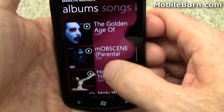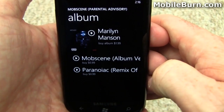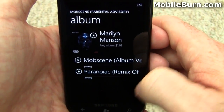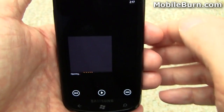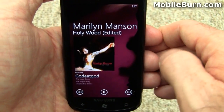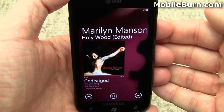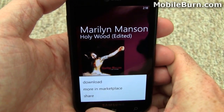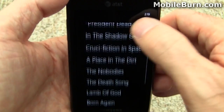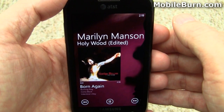I'm going to download something else in its entirety — this entire EP here. Those are also pending and they'll be downloaded directly to the phone. But I don't have to do that; I can play things streaming. What it's doing is opening a connection over the Internet, over our Wi-Fi connection at the moment. It also works over 3G, and it'll just start playing. Now the song is playing streaming — it's not been downloaded. If I long tap on it, it says I can still download it. Tap here to get to a list of all the tracks and I can skip ahead, and now it's streaming this song.